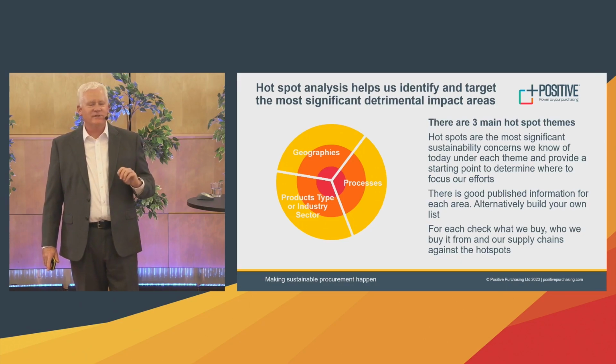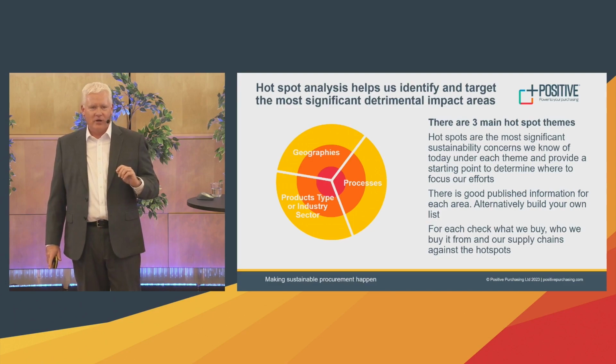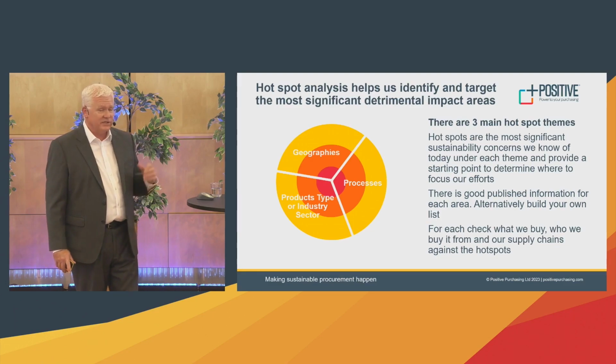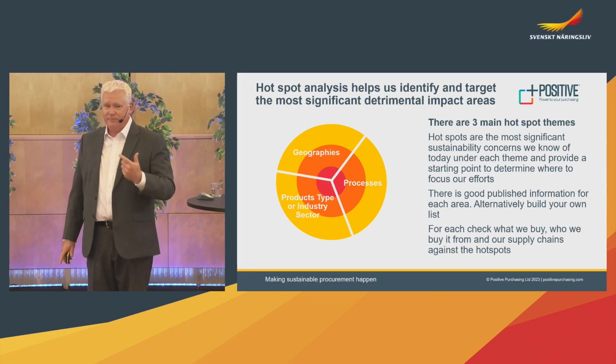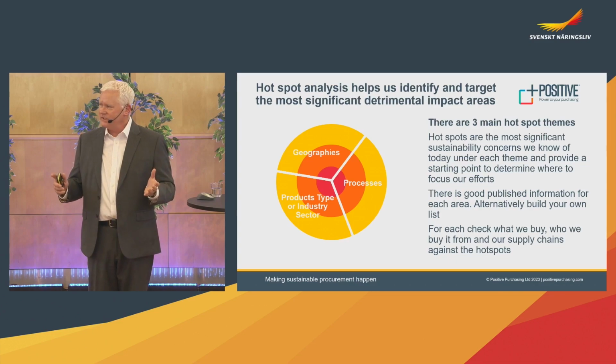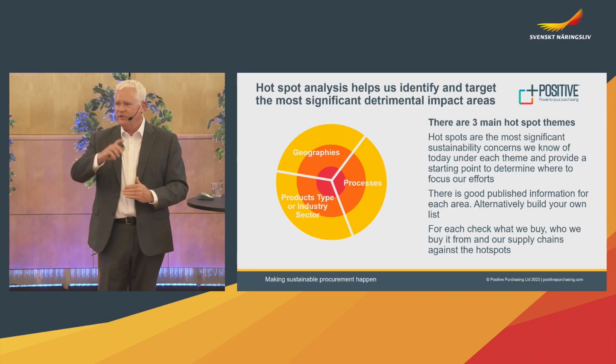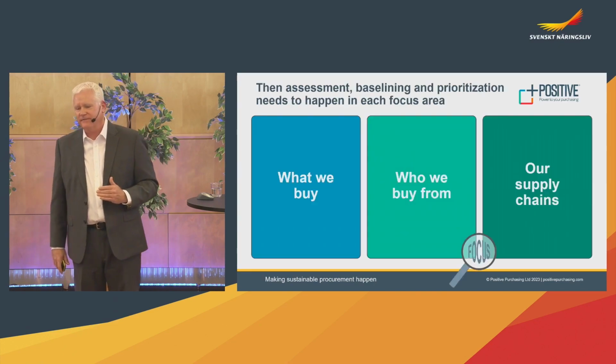And then the types of product. So there are particular products that are more harmful than others. So we know this stuff. So start with the hotspots. In the book, there's a list of hotspots that I've put out there to get it going. But actually, do your own research, because there's a world of information out there. Have your own list of hotspots you're using to do this stuff.